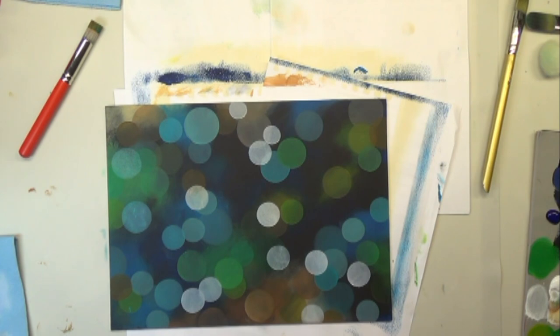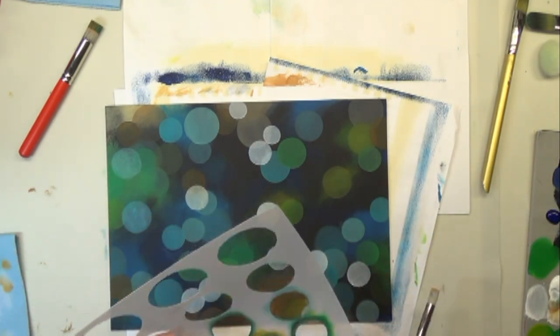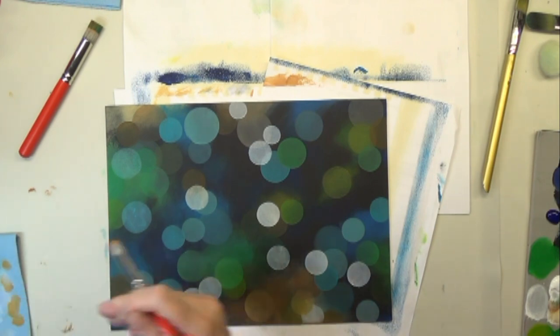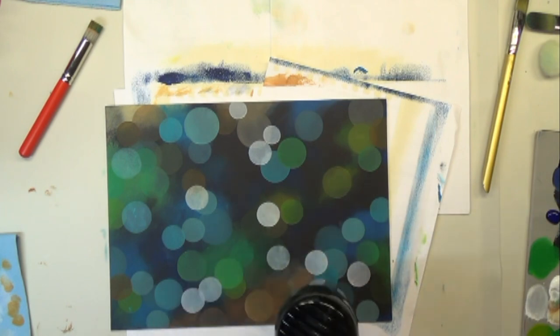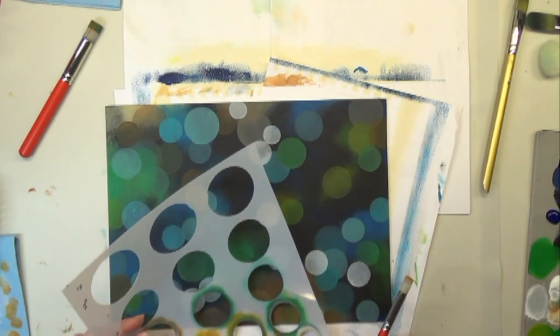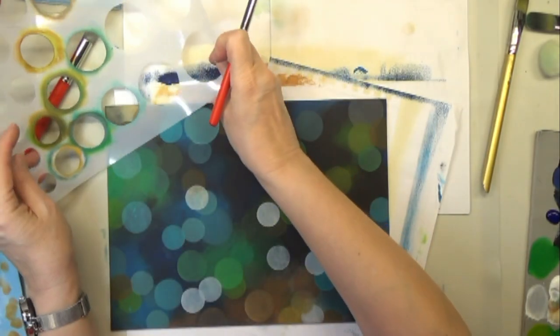Sienna. Tap, tap, tap. I'm going to dry that. I want some more raw sienna ones in here. Mostly raw sienna. Let's go up here.